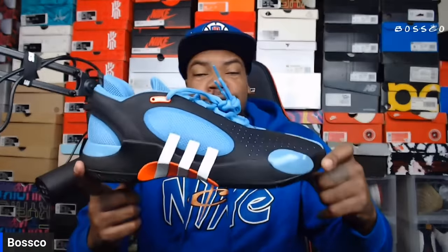The Don Issue 5 from Adidas, Donovan Mitchell's fifth signature shoe. There have been some specs and images of the Don Issue 6 already, and these still are brand new for the most part. A lot of good colorways, but I think this blue one is by far one of the best colorways of that shoe. Let me know what you guys think about this.